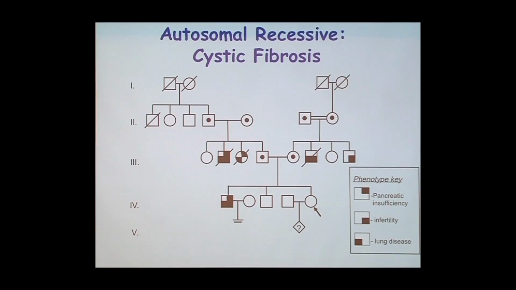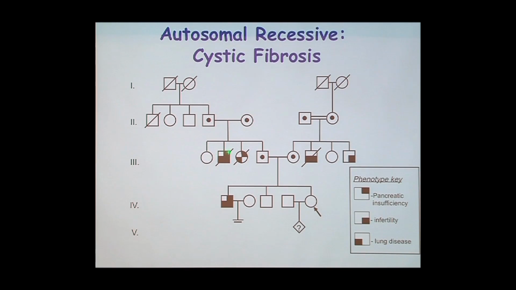So I'm looking at an example here of cystic fibrosis. Cystic fibrosis is an autosomal recessive disorder that affects the lungs and the digestive system, the pancreas. And what I'm showing you here is the same family. I'm just showing you a little bit more detail, and there's a reason. I'm going to come back to this in a little bit. But I just want to show you here that these people are all affected with the disease. So we could have them all blackened in like we did in the previous one.